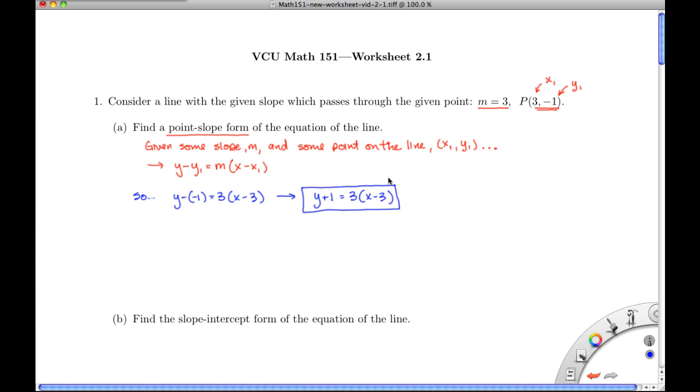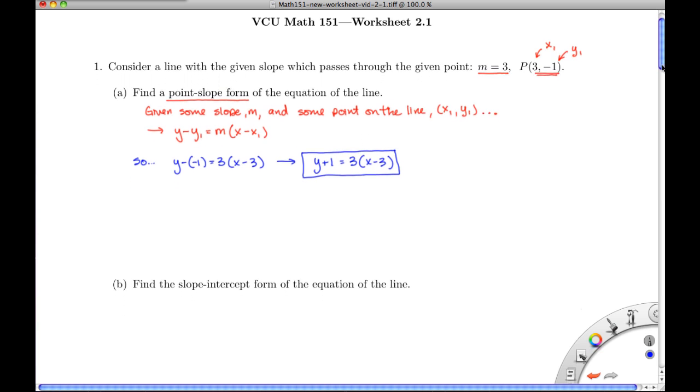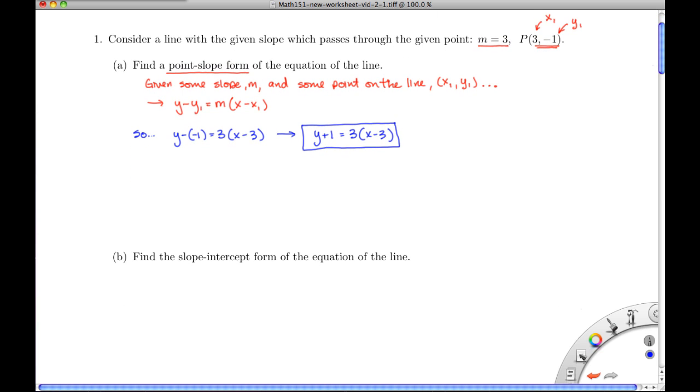Now another way we can do this is to use what's called slope-intercept form, and that's what we're talking about here in part B. With slope-intercept form, it's a little bit different. This is probably the most common one we're used to seeing: y is equal to the slope m times the x-coordinate plus some value b, where m is the slope and b is our y-intercept. Thus, slope-intercept form, as opposed to point slope form. Okay, so let's see what we can do here.